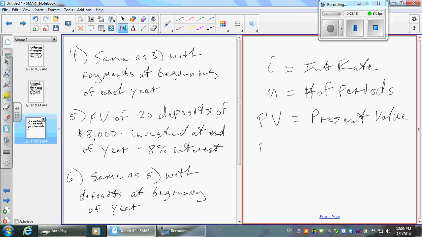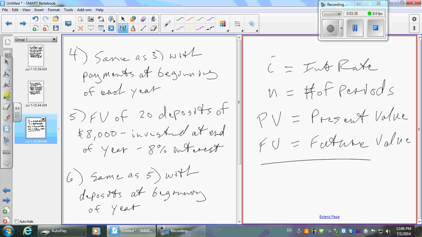Future value. For a lump sum, these are the things, aren't they? How much I'm going to have in the future. So I could give you any three of these. That's what those problems are up there, several of them at least. I could give you any three of these and you solve for the other one. It's just not a big deal. If I leave out two of them, you can't do it.